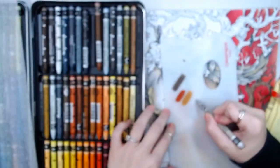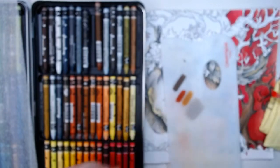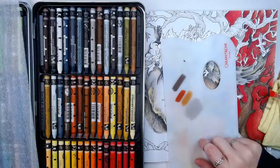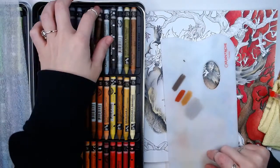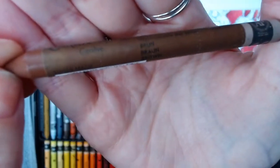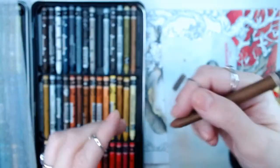Okay. So I'm going to put quite a large amount of that because that's going to be the lighter colour that I can just block in. Whoops, there we go. Okay, let's see what we can do with those and then we'll come back. If I do, what's this one? This one looks good. I like this colour. Okay, brown, let's put some brown in. So if you can see that, it's really quite a dark brown.